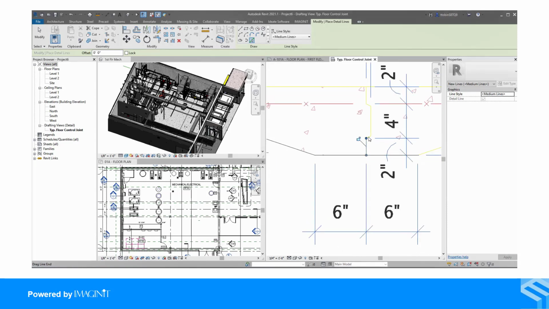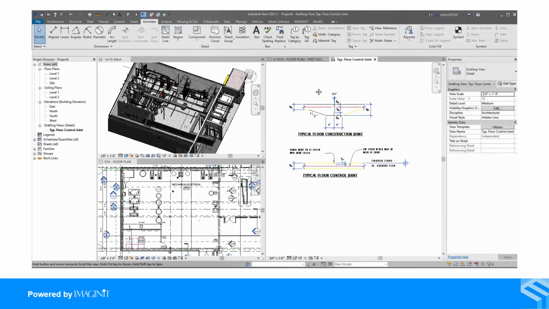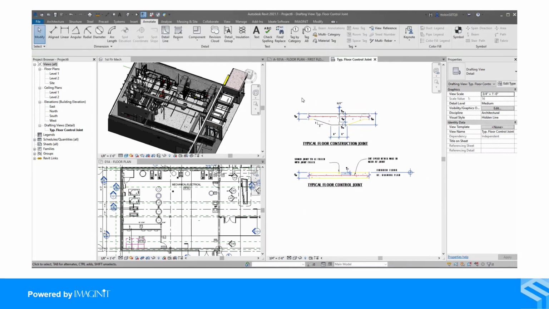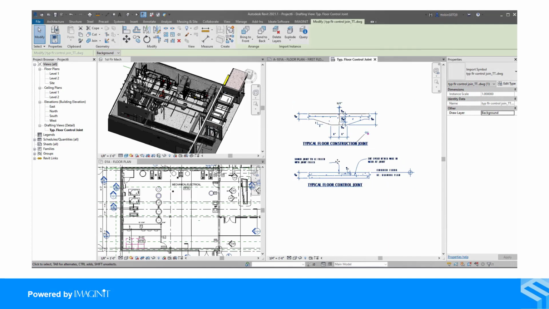So depending on the size of the detail, this could be a really good way to create a Revit detail. In this case, this might have been really good because this isn't a very large detail. But what we're really going to talk about is how to change these AutoCAD objects into Revit. So I'm going to go ahead and pick this link again, this import. And whenever you link or import, it typically brings it in pinned.